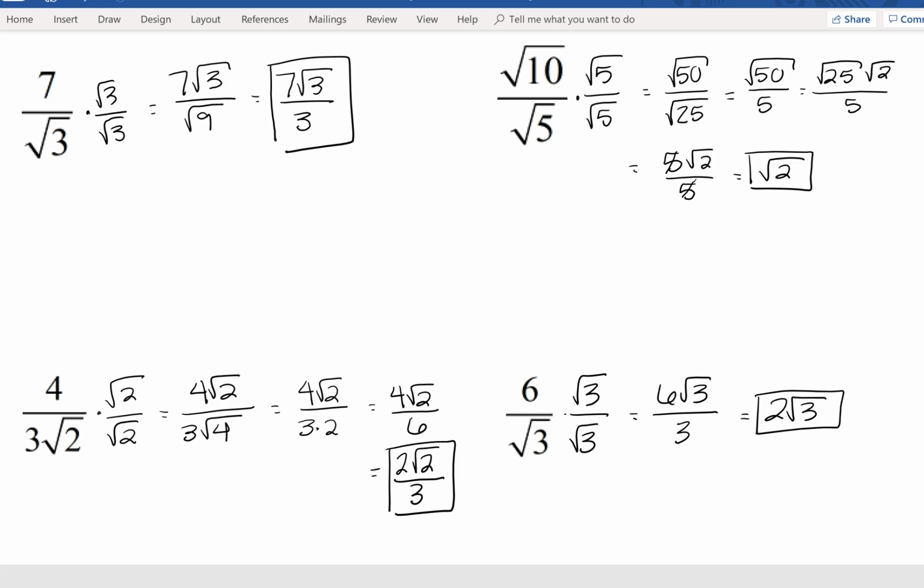Notice that we never changed what was in the radical there, because those aren't like terms, so I can't divide by what's in the denominator, so make sure you leave it just like that. So in the next few videos you're going to watch, you're going to have to do this process if you end up with an answer that has a square root in the denominator.